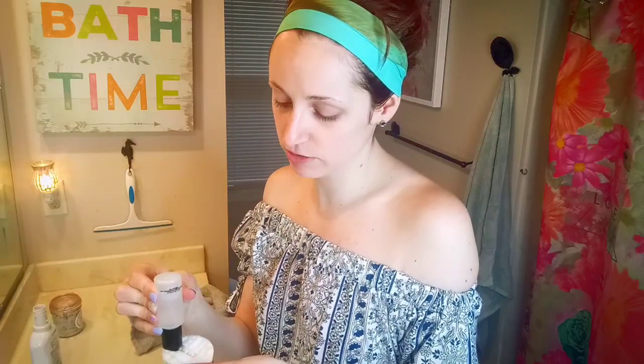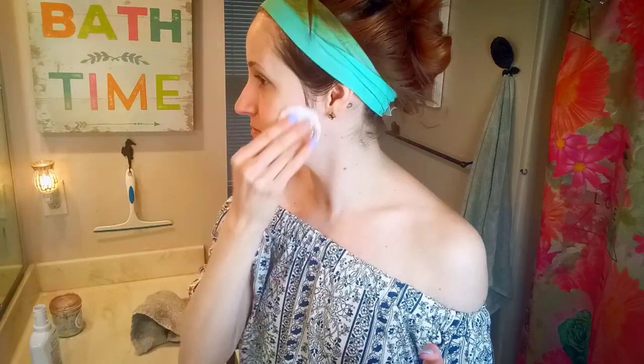Now is when you would use your scrub — you can do a scrub about two to three times a week. I'm going to be using a product by Gabriel Correctives that has glycolic in it. This is going to add extra shine and do all the exfoliating, eating away dead skin. I'm using chemical exfoliation throughout this video, not manual, which means I'm not using a physical scrub. I put it on like a gel all over my face — it tingles and burns, which makes me feel like it works. Don't forget your neck!